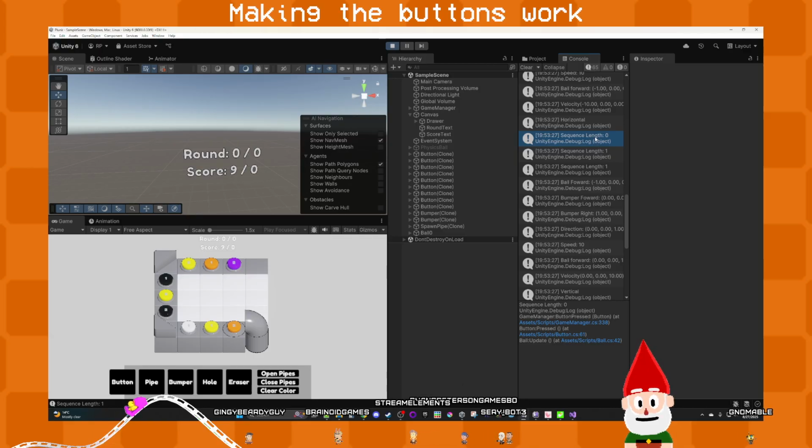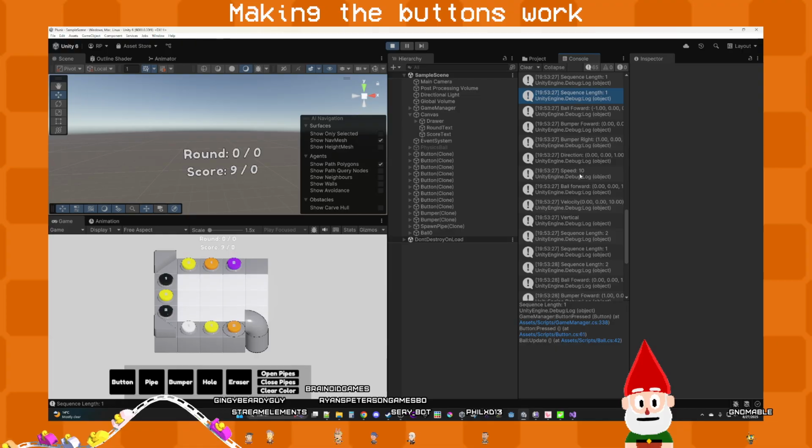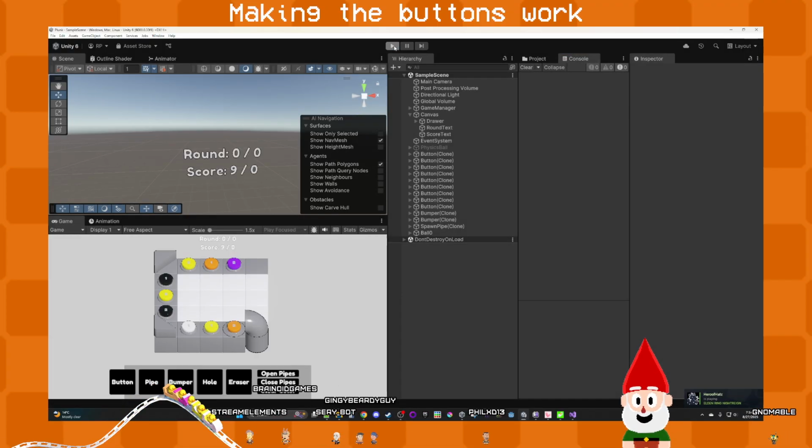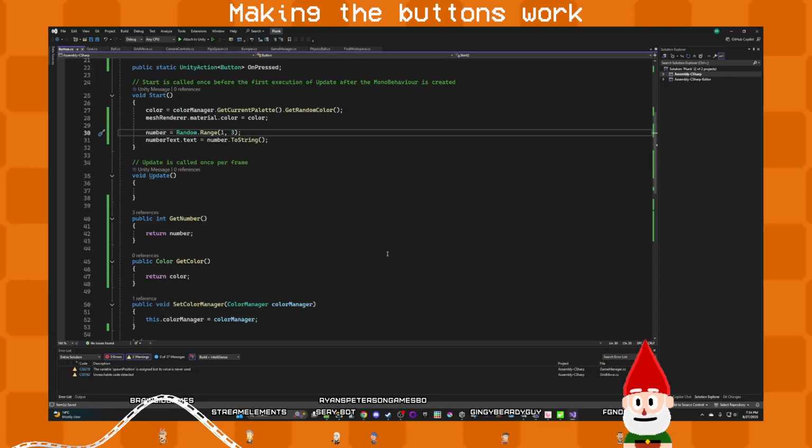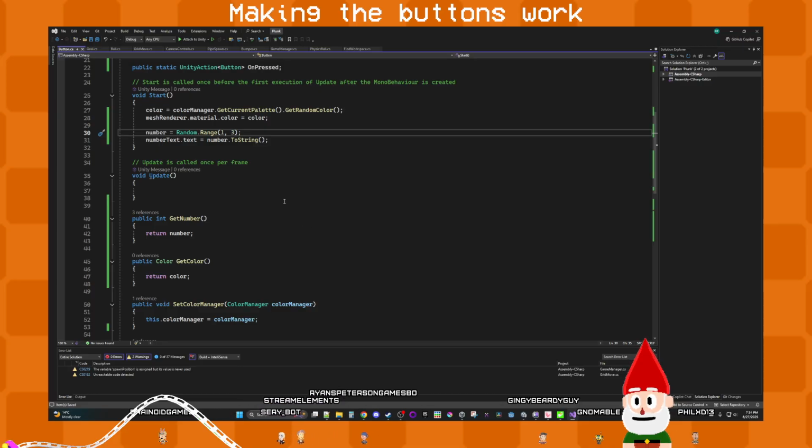0. Okay, so it starts with 0, goes up to 1. There's so many debug messages. This is not the way to do it. Okay. It did go up.